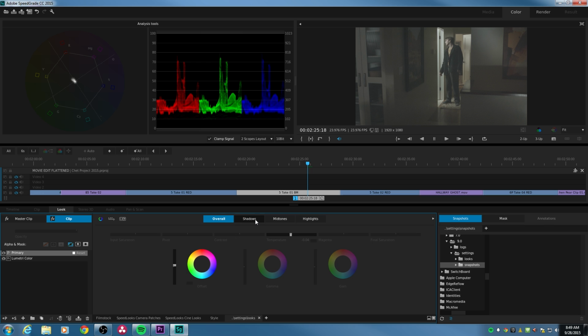What I'm going to do is go to shadows. We're going to control this on what's called a curve. We're going to manually do a curve. There are a couple ways of doing curves. I'll show you one other way. I'm going to go to shadows, and basically what the curves do, we'll bring down the darks.